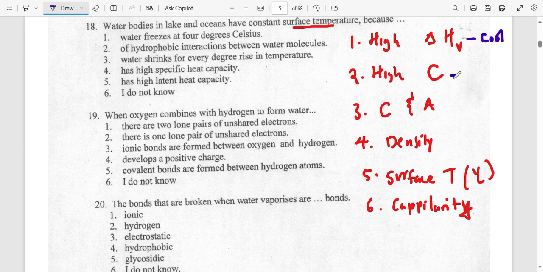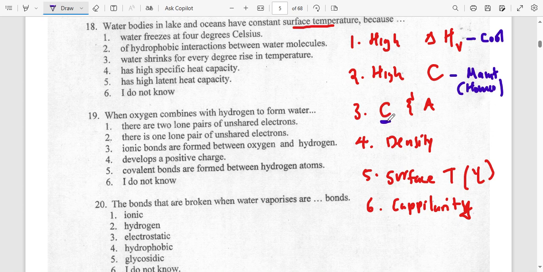High specific heat capacity. Heat capacity is how much heat energy is going to be taken in by a compound for the temperature to change by 1 degree Celsius. So if water is at 25, for it to go to 26, it is going to take in a lot of heat. So just a small change in temperature, you take in a lot of heat. So this property is important in maintaining a constant internal environment, and that is known as homeostasis. So the temperature will not change until you take a lot of heat from the body. Okay, so this is necessary in maintaining a constant internal environment.